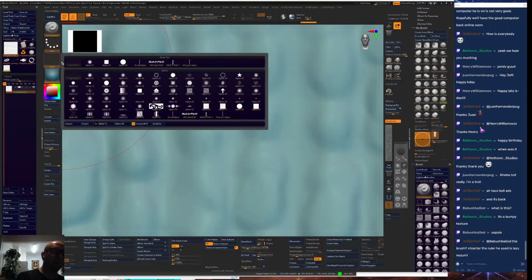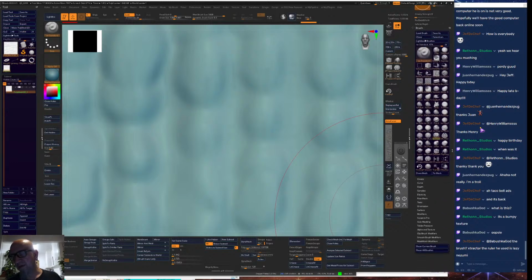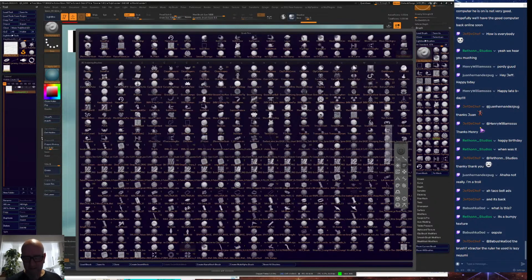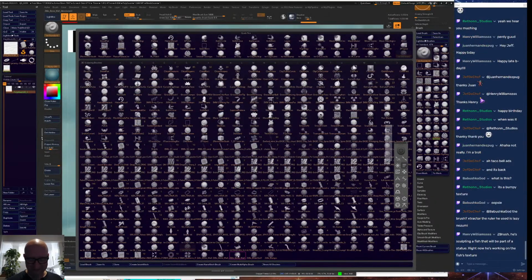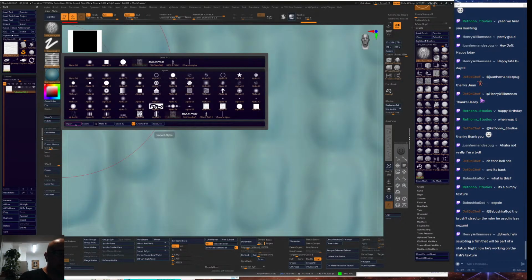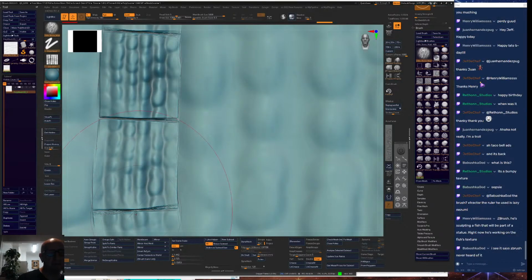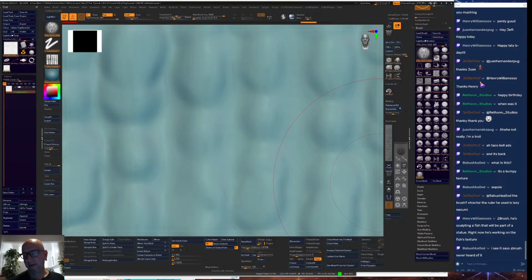We go alpha and we grab, oh no, I don't want standard. See, this is what I really love to do with Pablo's brushes, is steal all those settings. So this one works really well. Come in here, take this alpha, and I am going to grab dot. Okay, so I need to make it bigger.